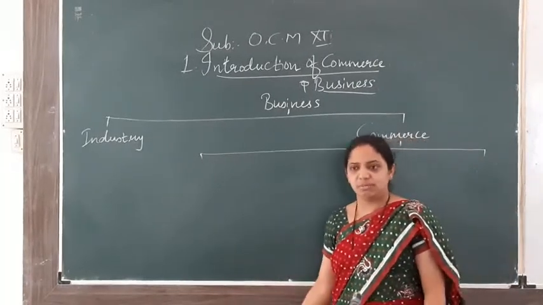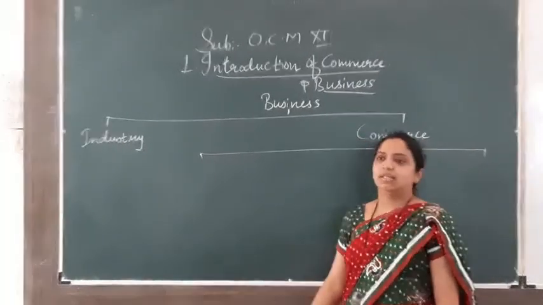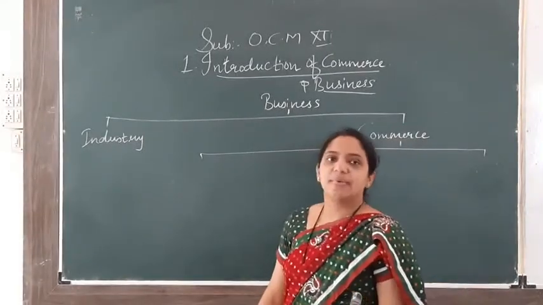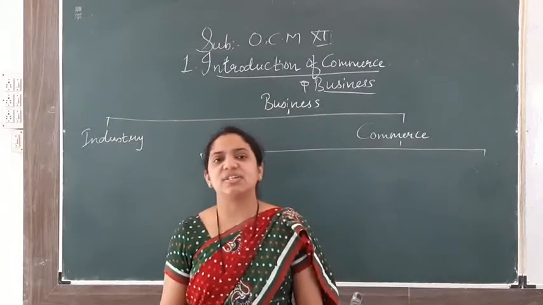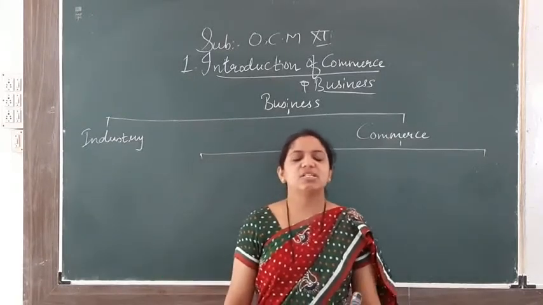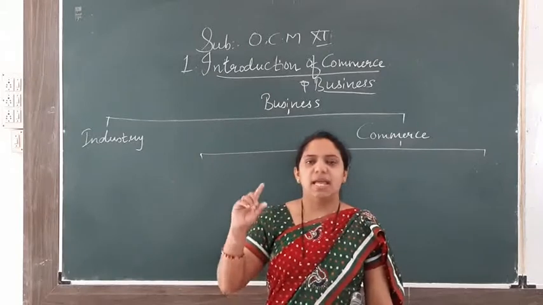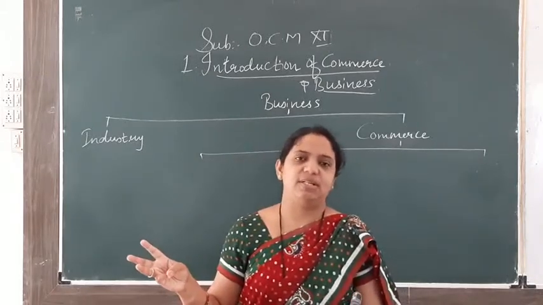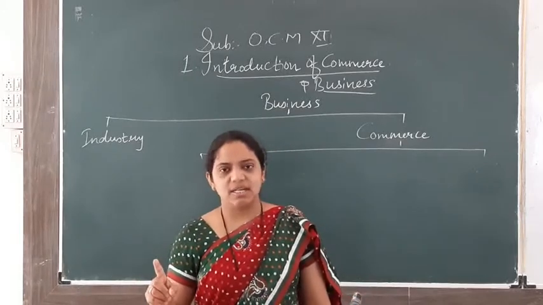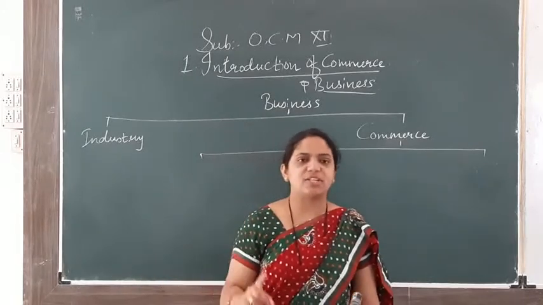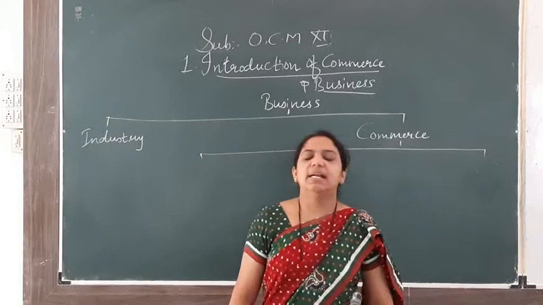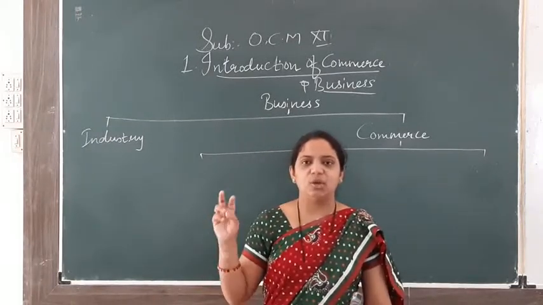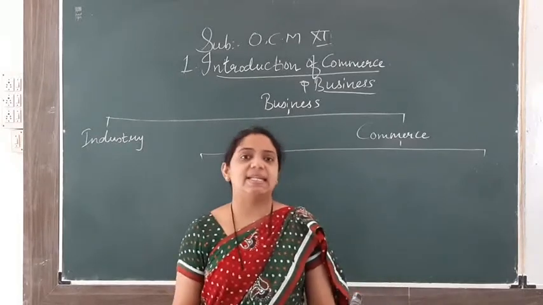What does industry mean? Industry is further divided into three parts: primary industry, secondary industry, tertiary industry. Primary industry was further divided into three parts: agriculture industry, extractive industry, genetic industry. Secondary industry was divided into two parts: manufacturing industry, construction industry. Tertiary industry was related to five parts: transporting, banking, hotel, tourism and entertainment.